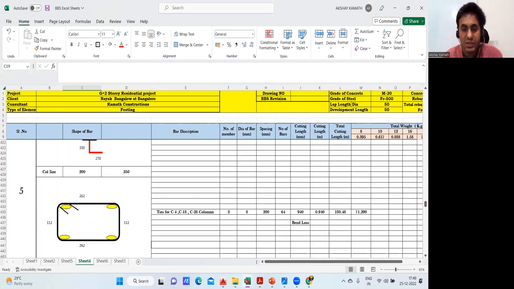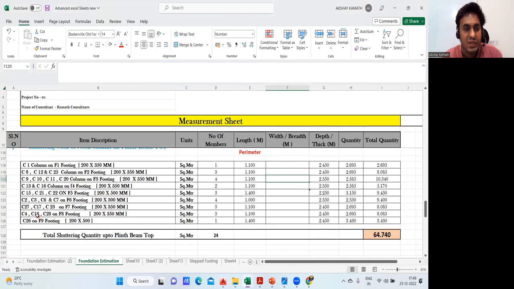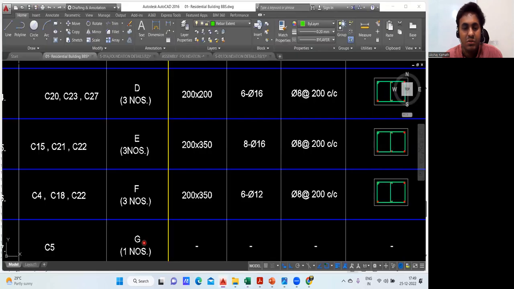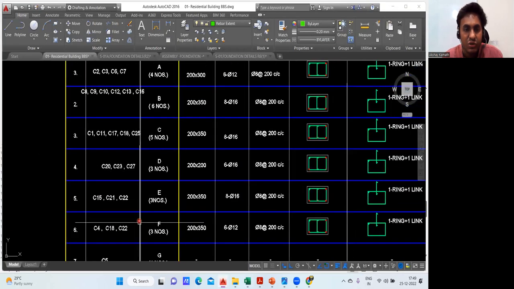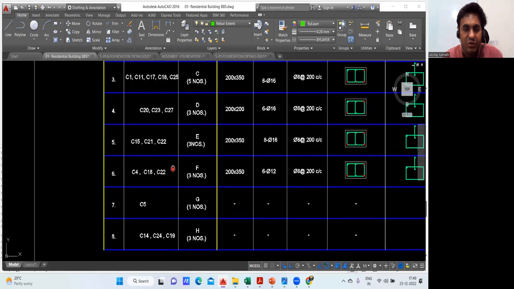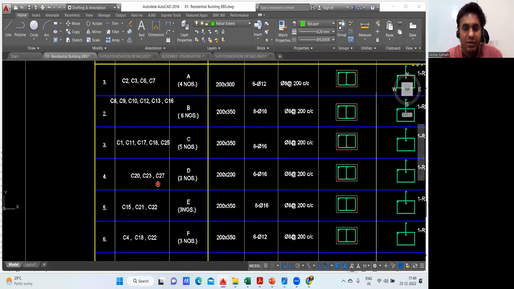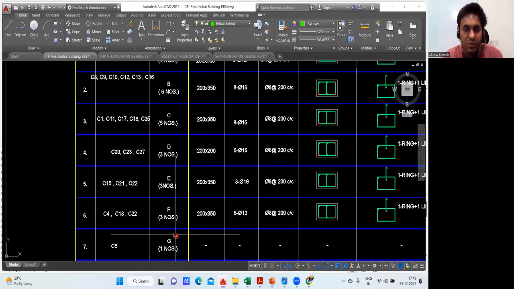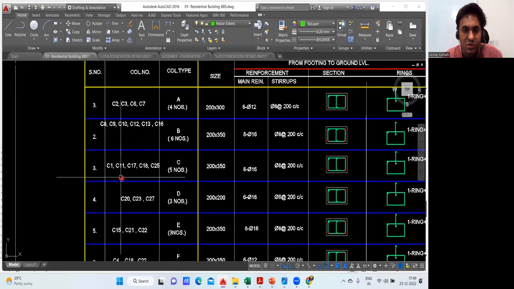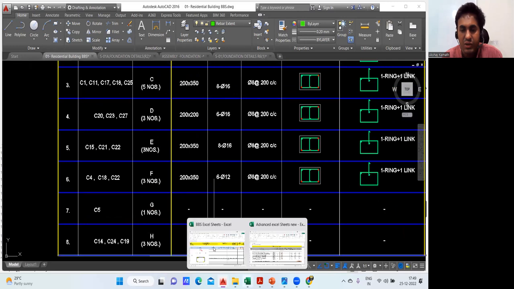Last, one thing is there. One footing is left out. That is this one, so C4, C18, C28 also. Next, the last is C26. Where is C26? Okay, C26, one footing is there. So directly I've taken it, okay, it's not there, but I'll put it here itself. C26, the size will be given. I'm not able to see that. Anyhow, when I give C26, this is what I've taken.